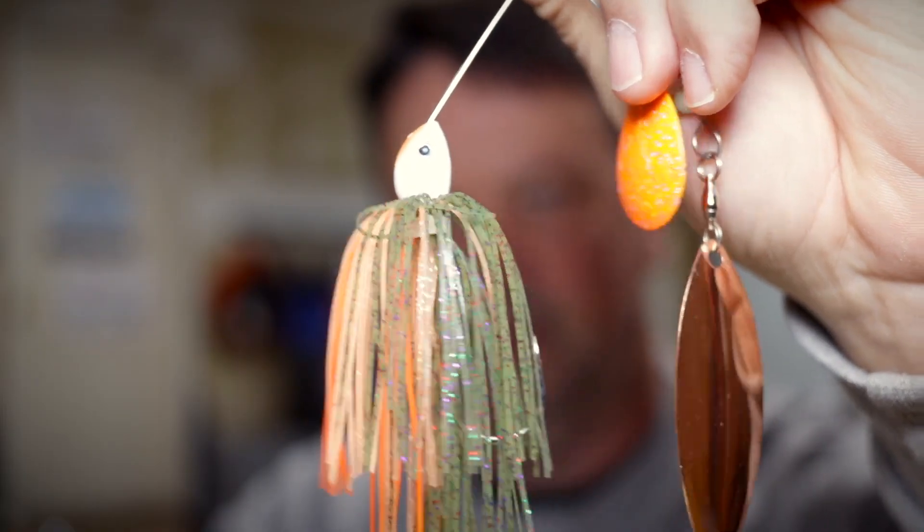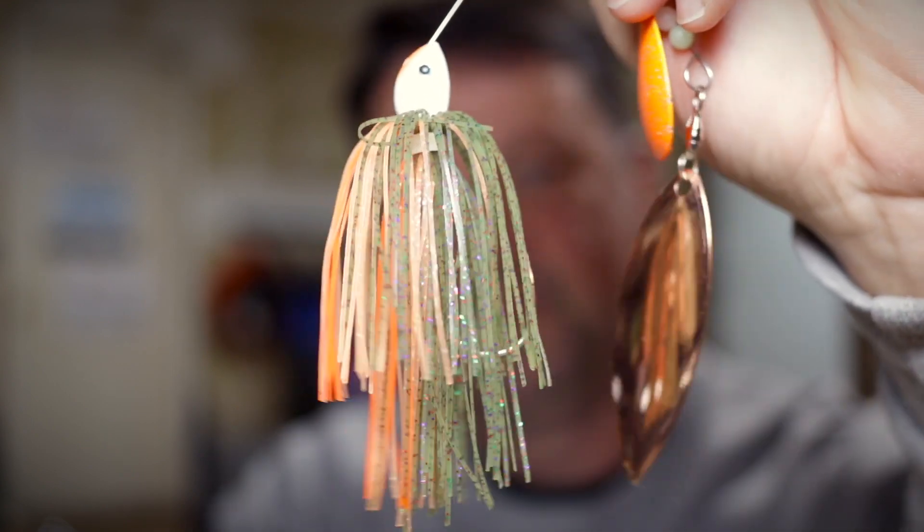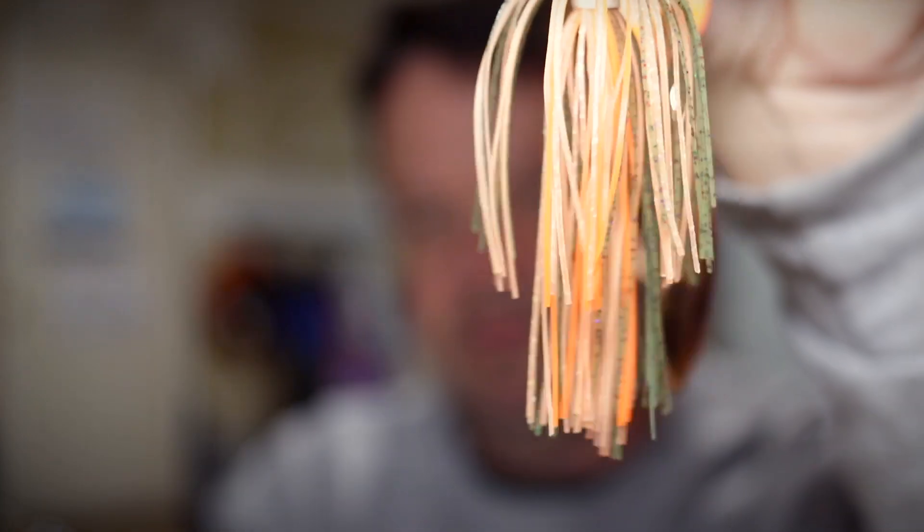Leesburg, Virginia — not Sleazeburg, I slur my words together, sorry. We're fishing in a pond behind this pie place. I had made my spinner baits — I've made so many I probably have a thousand now — but I ordered a little heavier wire, 0.40 wire, and a half ounce. I made kind of an orange colored spinner bait: a sparkly Colorado blade with a number five or six gold blade, pumpkin green in the front, and orange with a little streak of fluorescent orange. I went down there, threw this thing around, caught a couple little ones, but I caught a fatty.